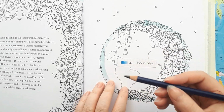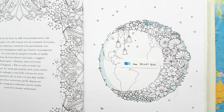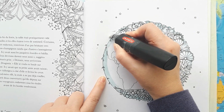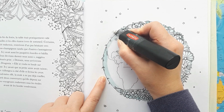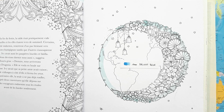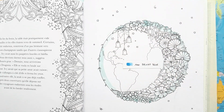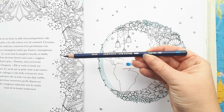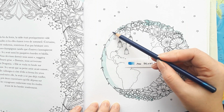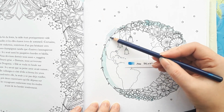The ideal is to have a pencil not too well sharpened. We start with, obviously, if I get the wrong pencil, it's not okay. I applied black instead of light blue. Okay, I use my electric eraser so we won't see the pencil lines. Here, I check that I have the right pencil, white blue, it's okay. And I draw a circle around the earth, without pressing too much. I'm going to intensify my color afterwards.